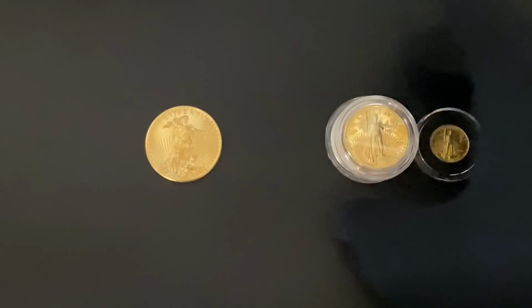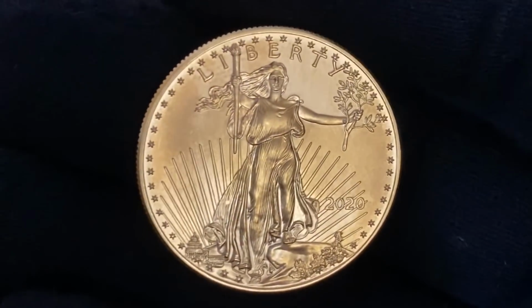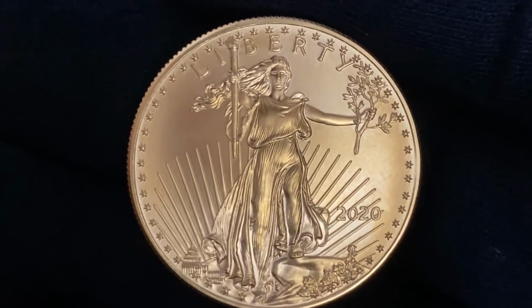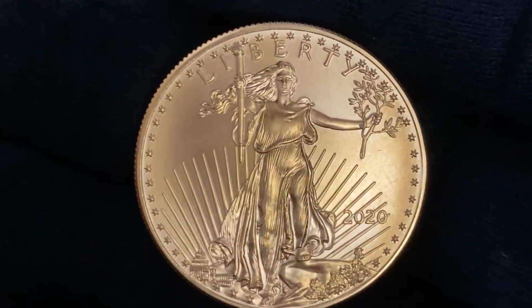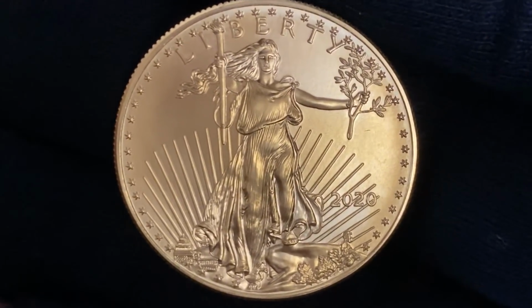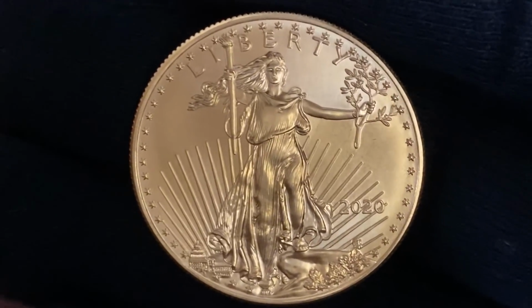Now, another thing I wanted to mention about gold, as far as stacking is concerned, these are extremely popular. So whether you're trying to stack gold, or I guess if you're trying to invest in gold as well, these will be really easy to sell. They're very, very well known across the world. I don't know if they're the #1 gold bullion coin. I know the Krugerrand came out way before the American Gold Eagle, so those are very popular. There's also the gold maple leaf, which is very popular. The gold buffalo from the US Mint is super popular.